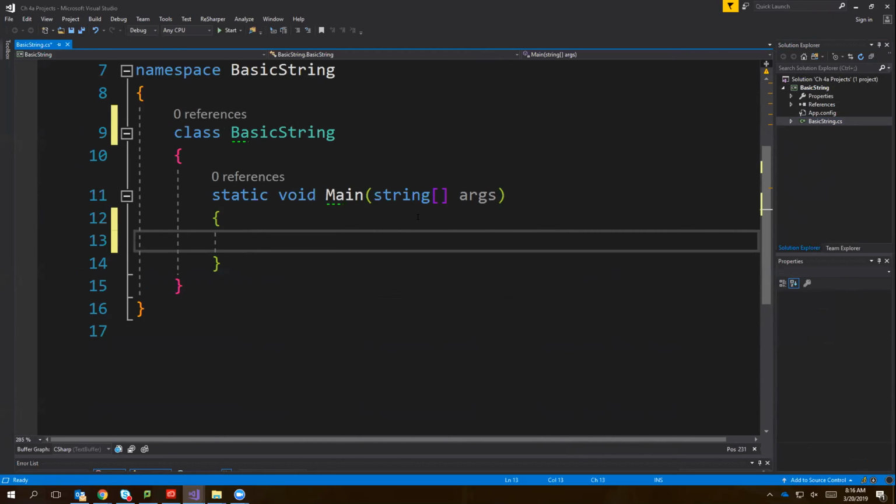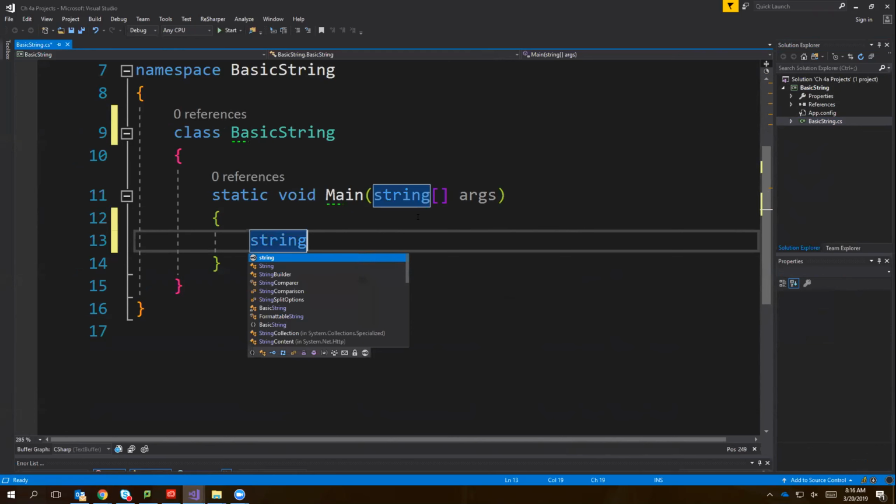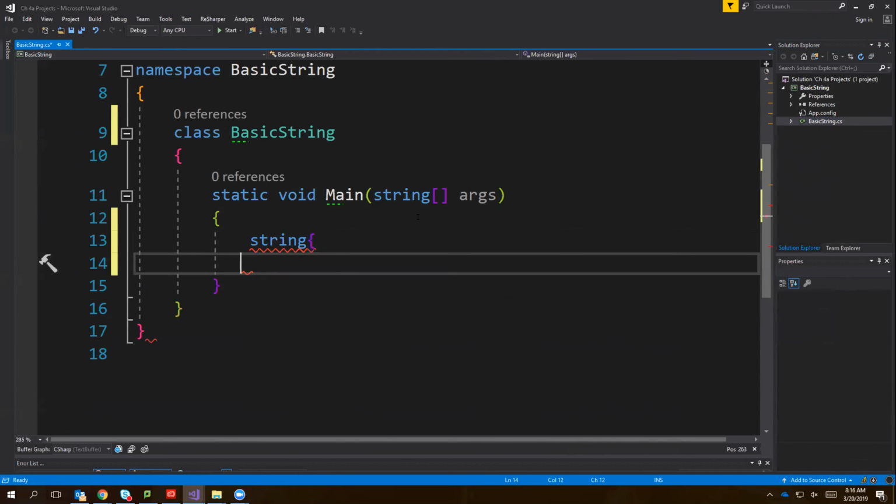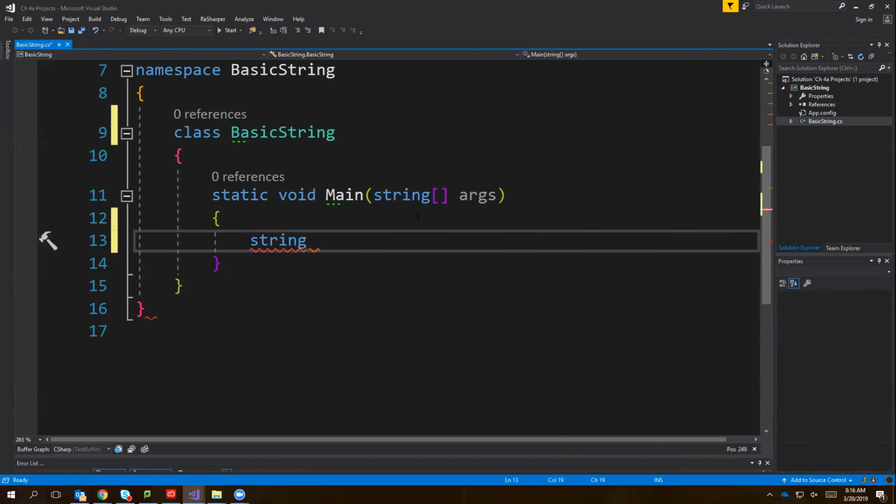String. And then what kind of brackets do I use to indicate that I'm going to have an array? The square brackets, that's right.